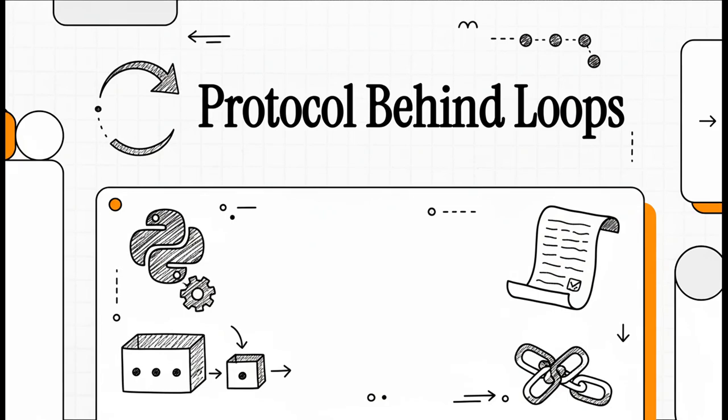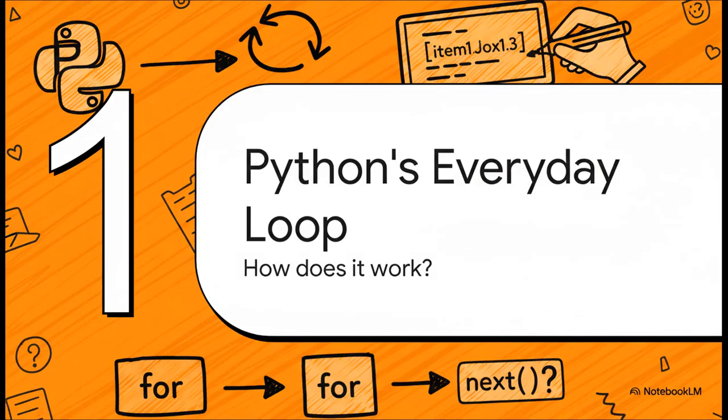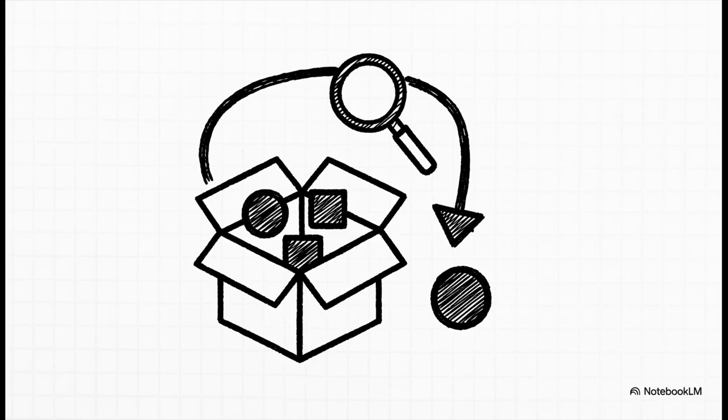Welcome to the Explainer. Today, we are pulling back the curtain on one of Python's most common features, the for loop. We use it all the time, but we're going to uncover the hidden magic that really makes it tick. So let's start with something that is probably just pure muscle memory for anybody who's written a line of Python. You've typed it out 1,000 times, but have you ever stopped to think about what's really going on under the hood? You see this on the screen, for item in my_list, and it just makes sense, right?